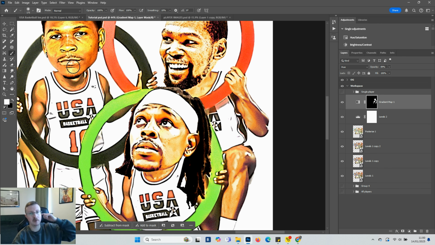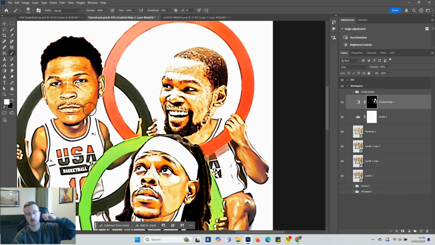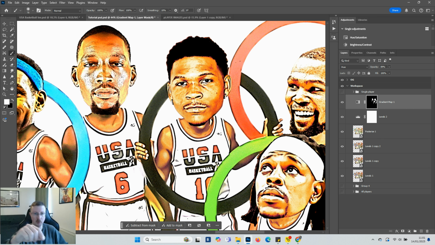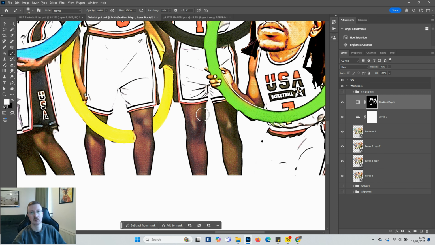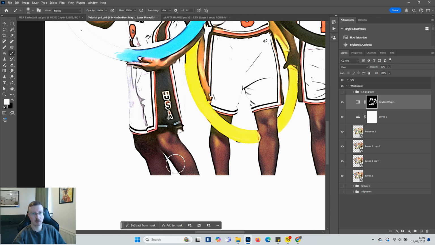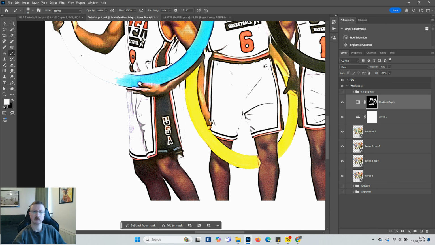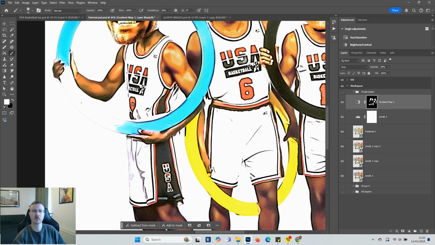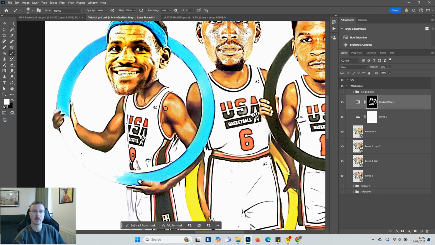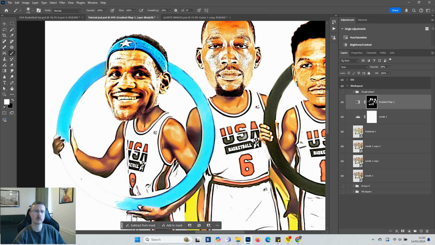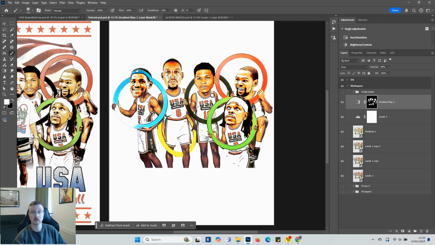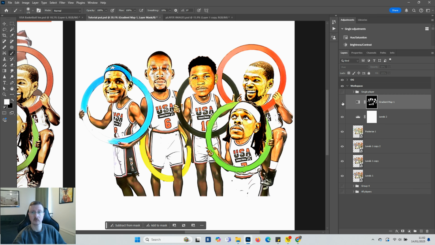I use this method so much, I do. I mean, you can just make a selection of everyone's skin tone and just have a gradient clip into people's skin. But I find this a bit quicker. Cool.